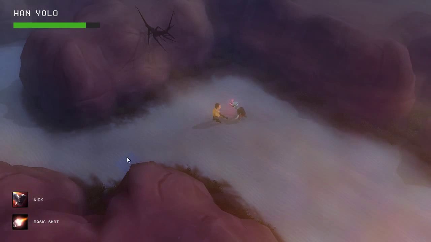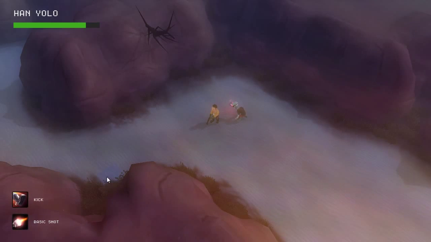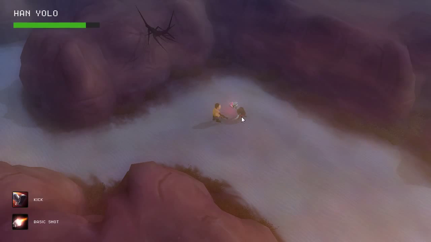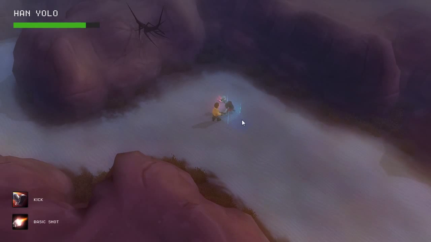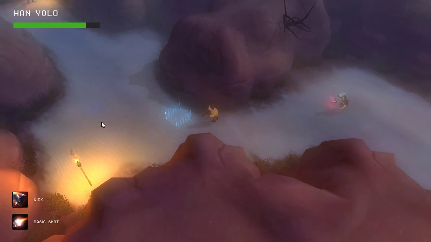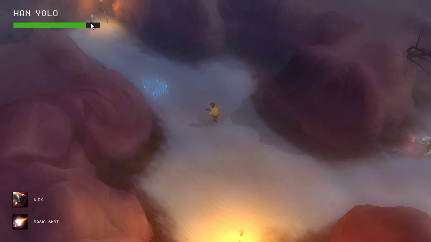Maybe I'm not doing it right. Kick. Definitely that kick is activated. Now we try to use it, and it doesn't want to be used? You'd think the basic shot would even work. Just trying to move along, little doggy. I guess I can just run away from you. You don't even seem to want to bother to attack me except that one time. So I guess we can just run away.